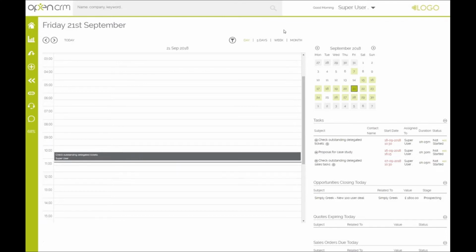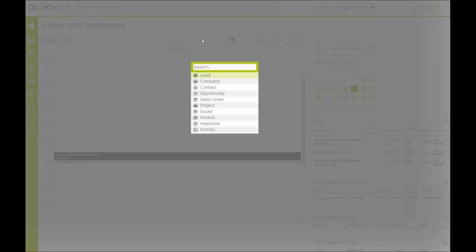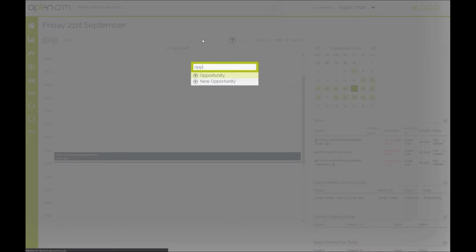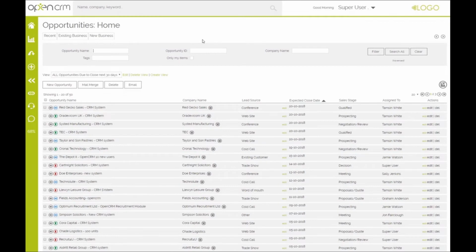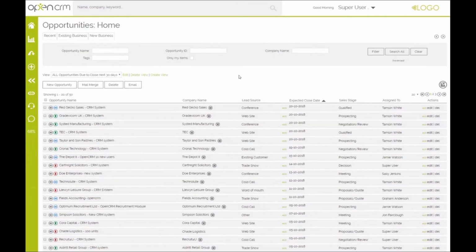I'm going to start in my Calendar hub and want to jump over to my opportunities to check out my pipeline. By selecting Ctrl and K on my keyboard, I'm presented with my navigation search. I want to go to opportunities, so I start typing OPP and I'm dynamically presented with options. Simply hit enter and I jump over to the module. No clicks required. My pipeline's looking in pretty good shape, so it's on to the next task.